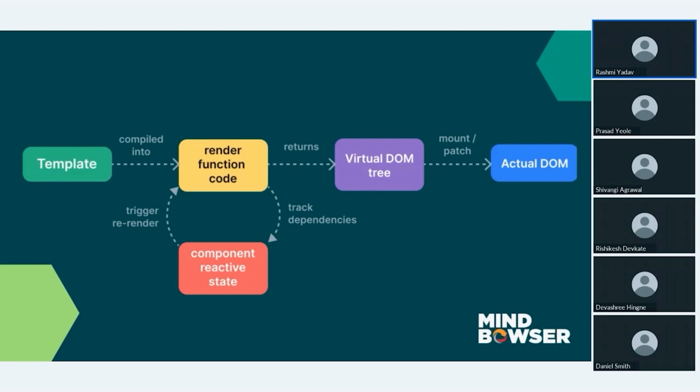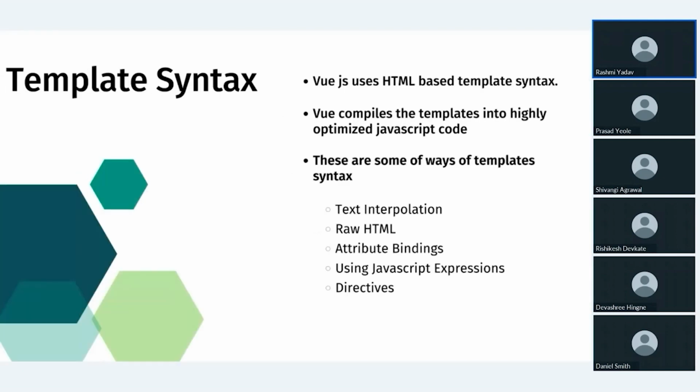And when a dependency used during the mount changes and the effect reruns, this particular time, the updated VDOM tree is created. So the updated VDOM tree is compared with the old one, and it applies the necessary updates to the actual DOM. So moving on to the next slide.